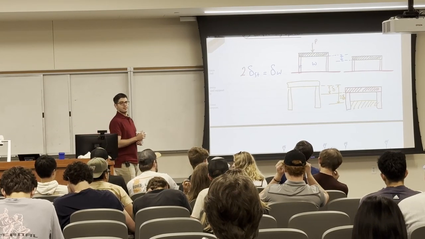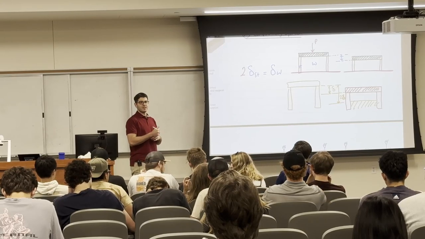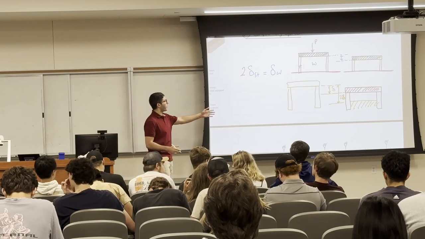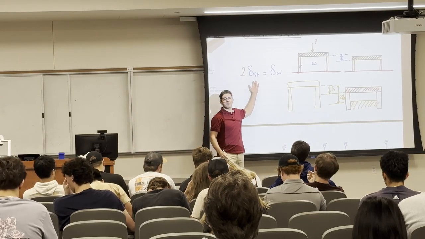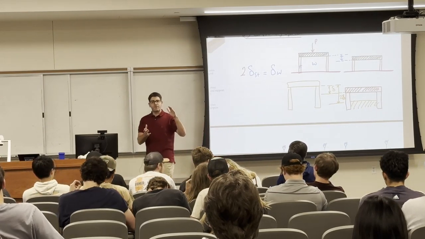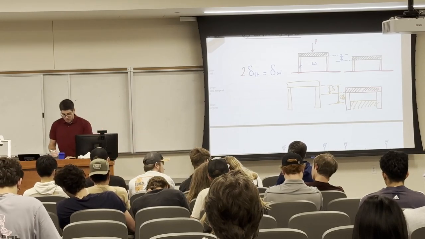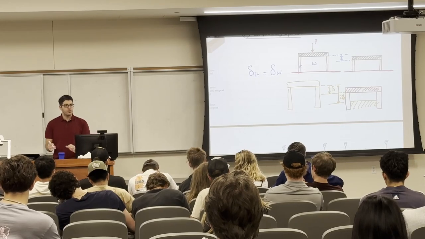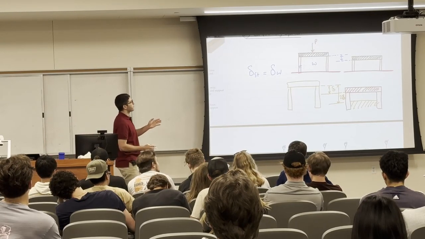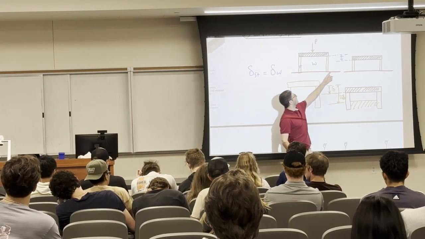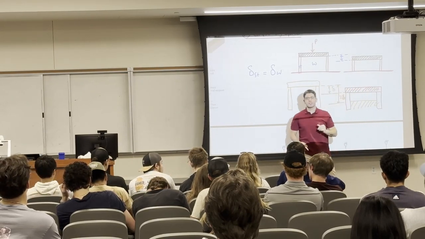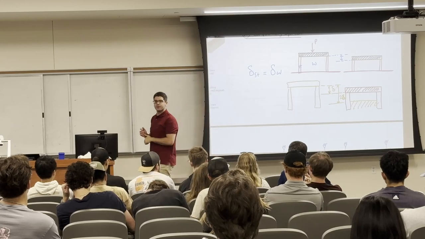What does that mean? I would just say why it's not. Oh, okay. But now you understand why I should remove the 2, because they both deformed the same amount. So don't be confused by adding 2 because you see 2 plates. You need to see the deformation itself. If both of them deformed by delta, then delta steel deformed the same amount as delta wood. Is that clear to all of you?